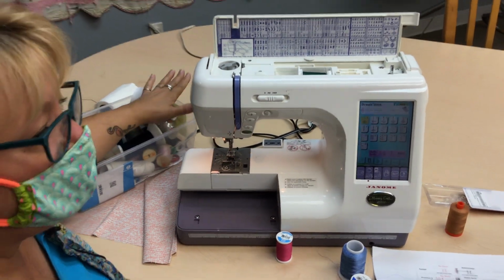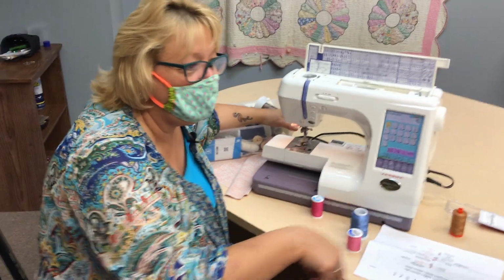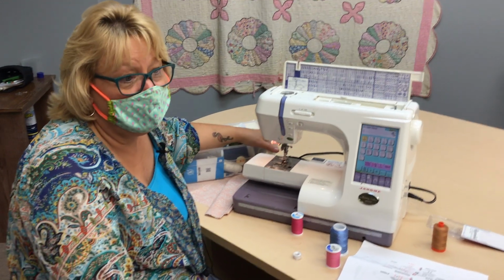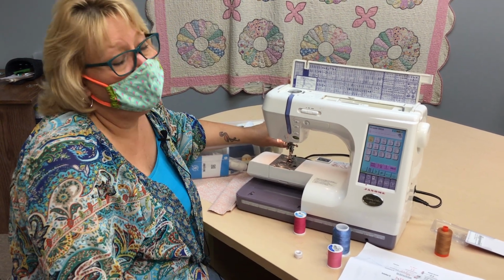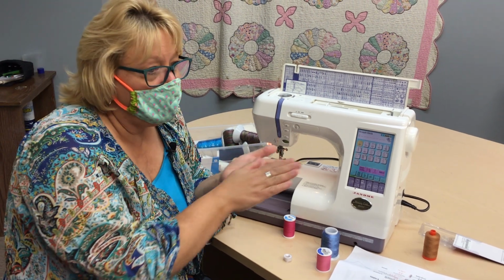But then you really need someone to explain the different threads and weights and which ones you use for which material. I do a whole class called TNT, and that's a perfect clue. You're doing good. We're going to do a video of my TNT class. It's called Thread Needle Tension. I'm just trying to give you a little short version of it today so I can help you. But that's a video we're going to put on our YouTube page, and I go through all the different things about thread that you could possibly.